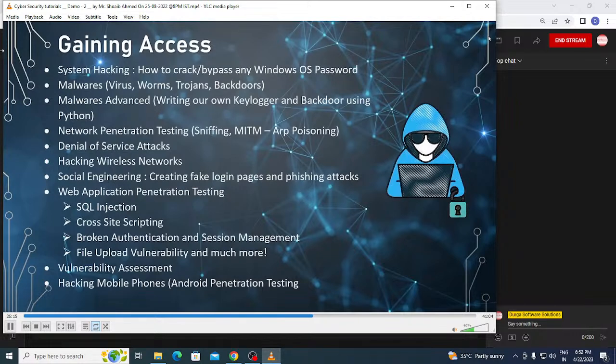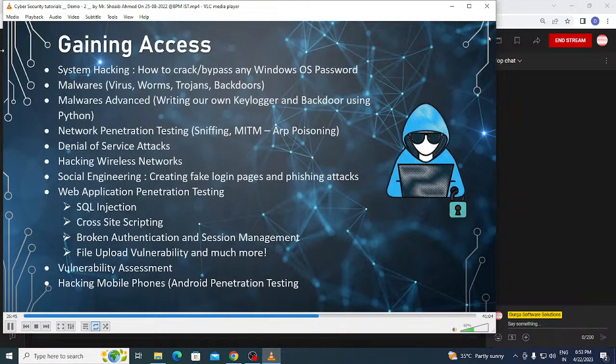Now, coming back to our topic, guys, as I've mentioned, we'll be discussing web application vulnerabilities, where we learn all the common website weaknesses. Again, this might sound a bit technical, guys, but a few common weaknesses that exist are SQL injection, cross-site scripting, broken authentication, file upload vulnerability, and so on. These are the weaknesses that hackers use to get access to the web server or the databases in the backend.